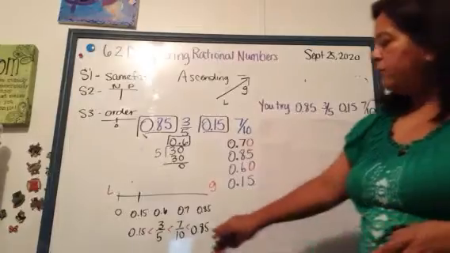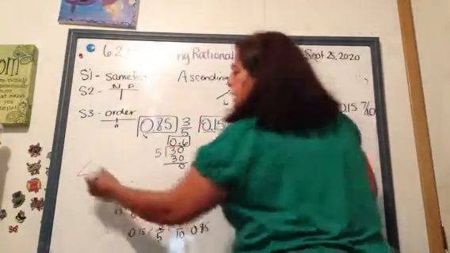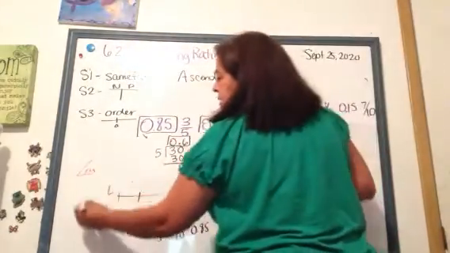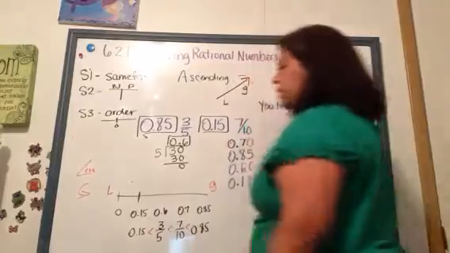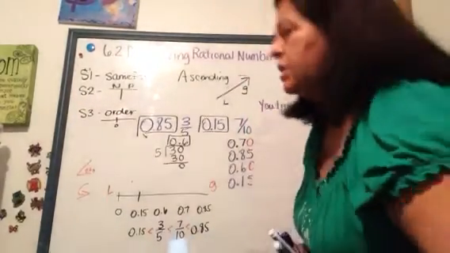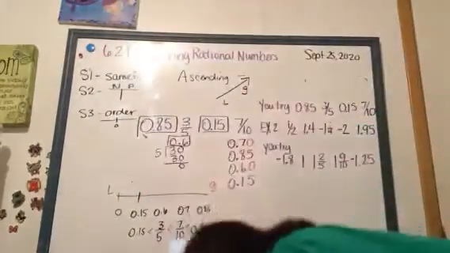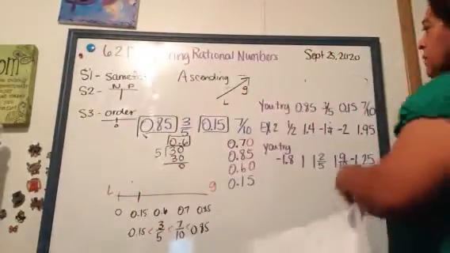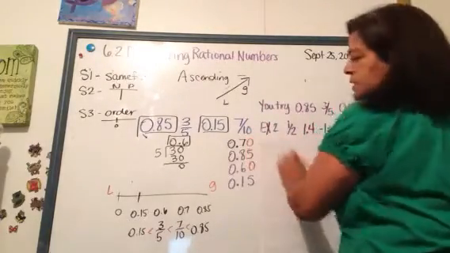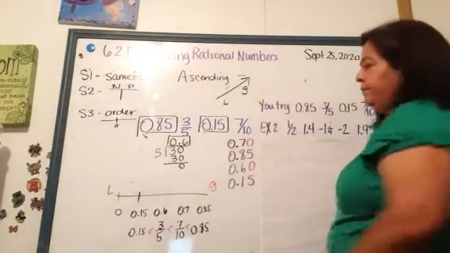Okay? And if you have trouble with these inequality signs, one of the things that I like to do is that when you do a less than sign, you can actually write less in, L-E-S-S. A greater than sign, you can make a C, and it kind of looks like a G for greater than. So that's just something, a side note, if you're having trouble with the inequality signs. All right. Go ahead and pause the video if you need to. Copy this down in your notes, and we're going to get started on example 3.